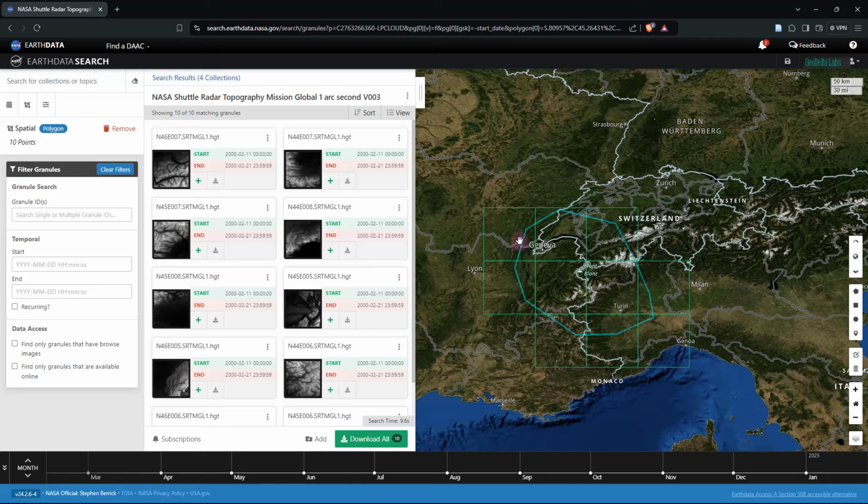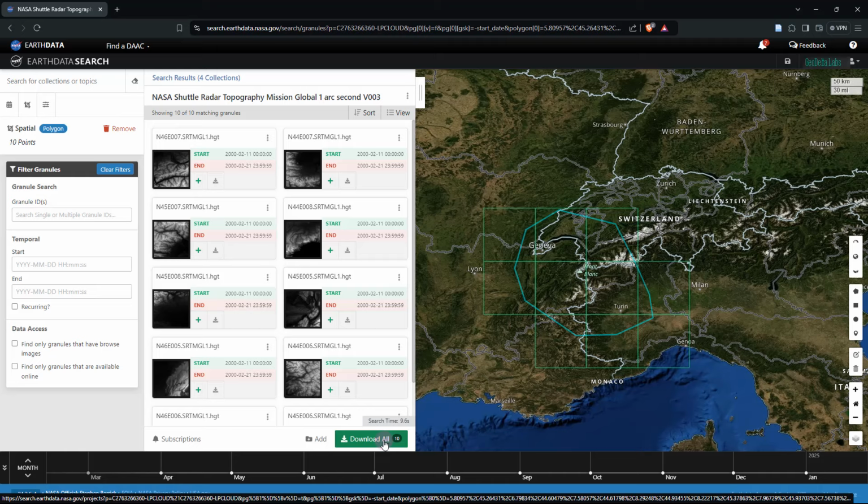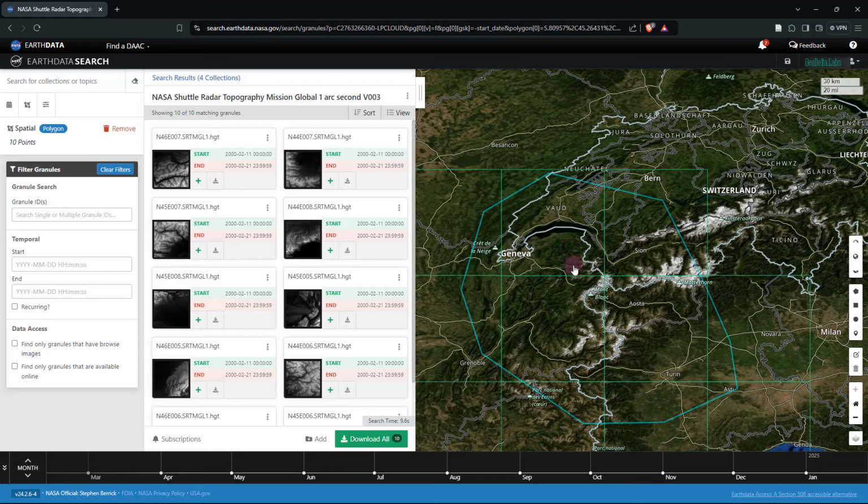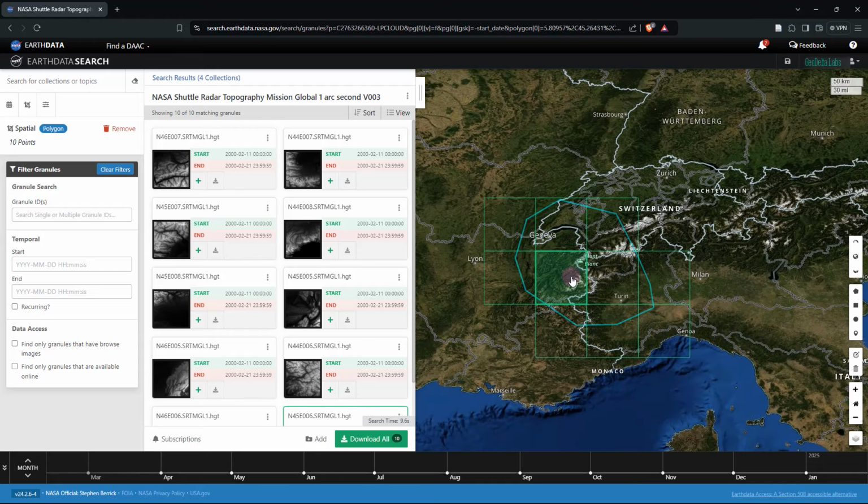And a tile is basically an individual piece of data set that they have. So if you want elevation data to cover this entire region, that means I would have to actually download all of these, however many tiles, 3, 6, 10 separate tiles. You can download all 10 at once simply by clicking over here, which might take a considerable amount of time depending on the size of these individual tiles. But just for demonstration purposes, I'm just going to go ahead and maybe download, let's say, these two tiles.